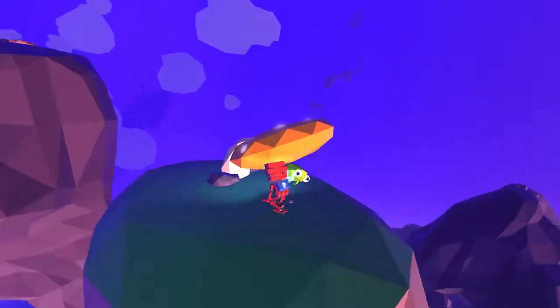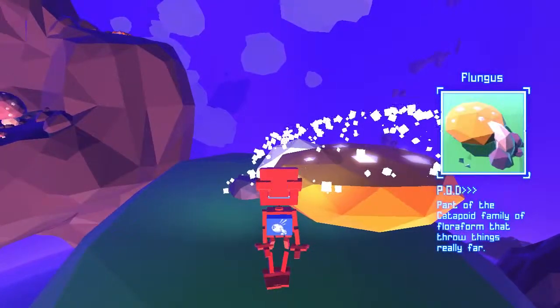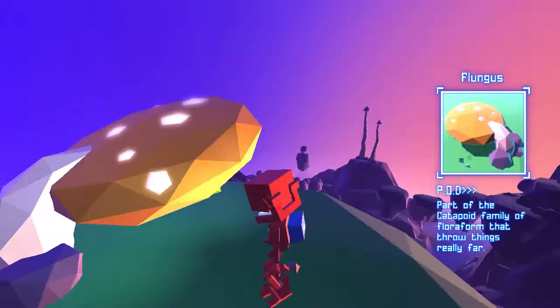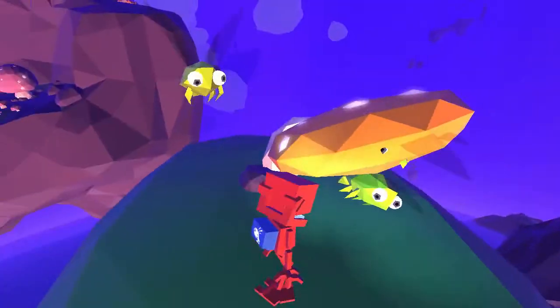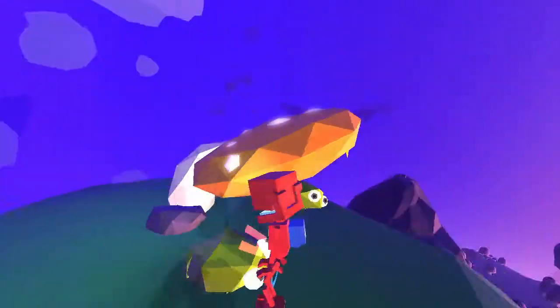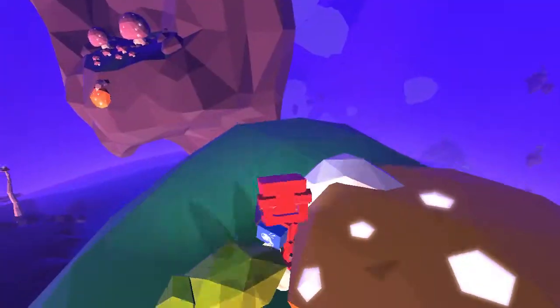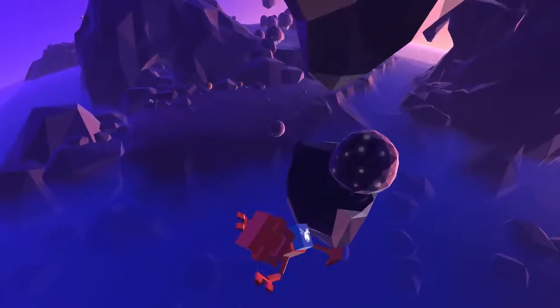I'm kind of going off the beaten path here because... Uh-oh, wait. Oh! Watch out! Oof, that thing flings. Part of the catapoid family of floriform that throw things really far. I'm gonna grab one of these guys. Grab you. Come with me. We're gonna... Oh, no, no, no. Back off, back off! Not again!